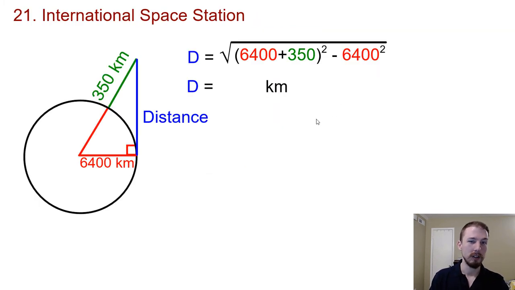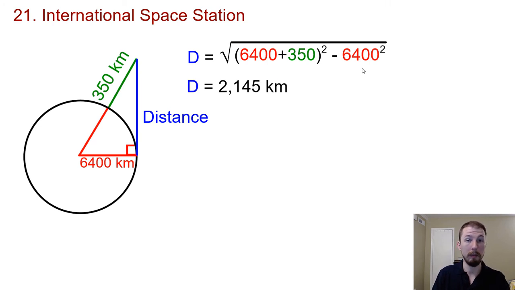One of my favorite applications, I'm really showing you all my cool stuff, but anyway, one of my favorite applications with tangent lines and circles has to do with how high you are above sea level and how far you can see. For instance, the International Space Station is 350 kilometers in orbit above sea level. The hypotenuse length is just the radius added to the elevation above sea level, and then the distance is just going to be another leg of the right triangle, because tangent lines, the furthest point you'd be able to see until the Earth curves away from you, would be just a point of tangency, which is always going to make a right triangle. This allows us to do the Pythagorean theorem pretty simply.